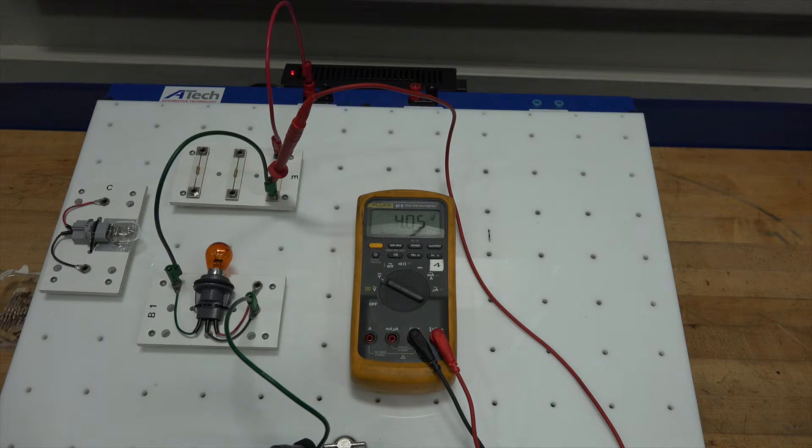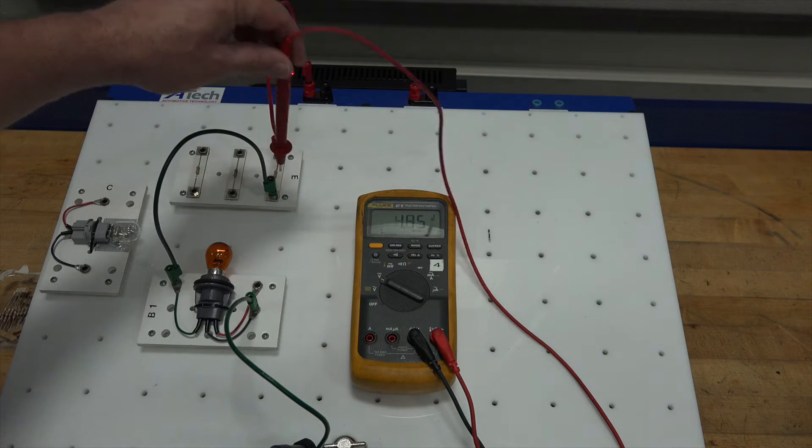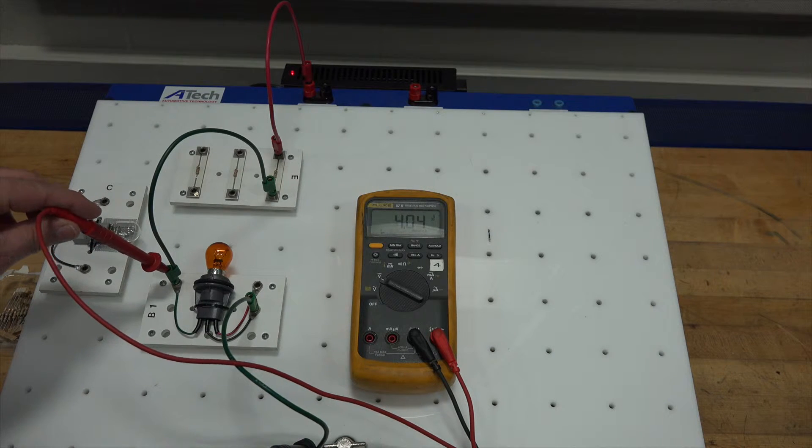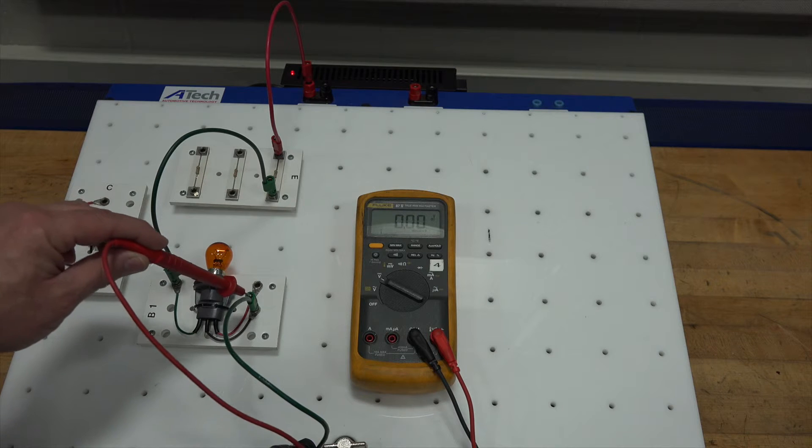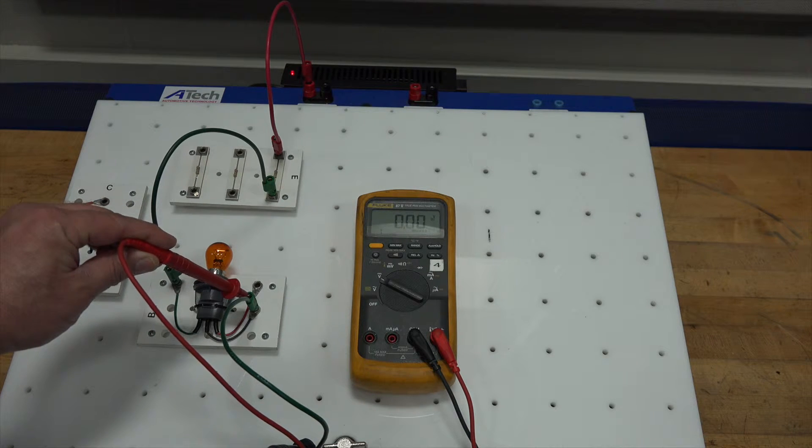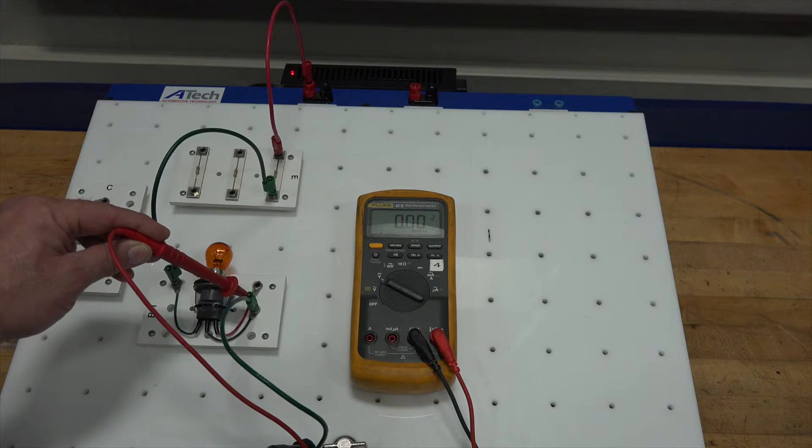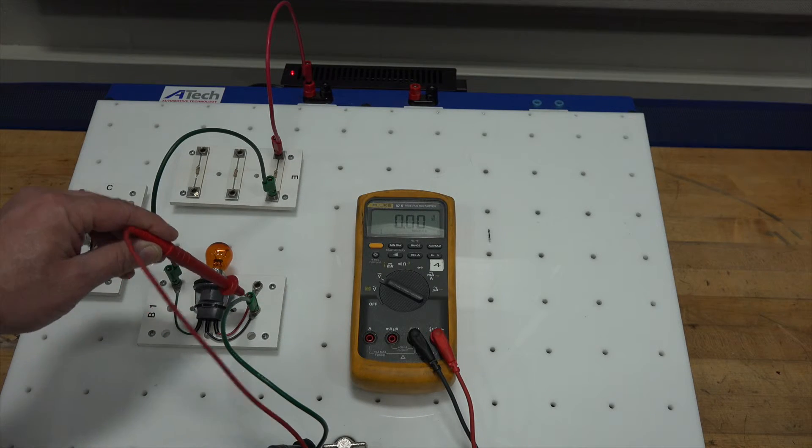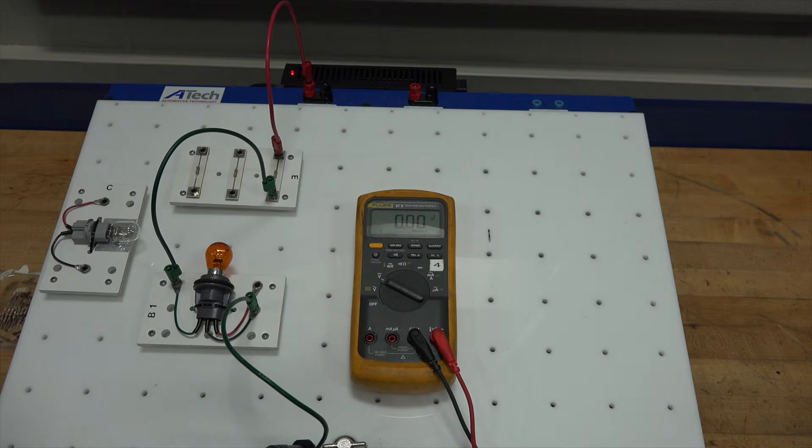Now, using available voltage, it worked out very well here. I know that the problem has to be at that connector. I can continue on down, take a look and see. Still, just a little over 4 volts at the light bulb. On the ground side of the light bulb, I'm showing about 0, which is what we want to see. We should see very close to 0 volts on the ground side. That's available volts. Worked pretty well.